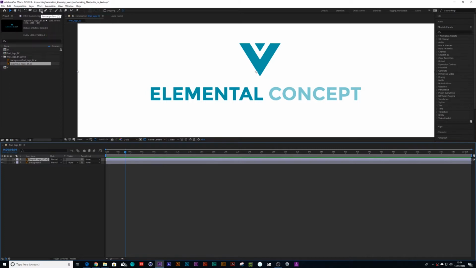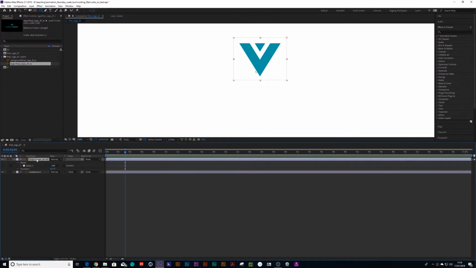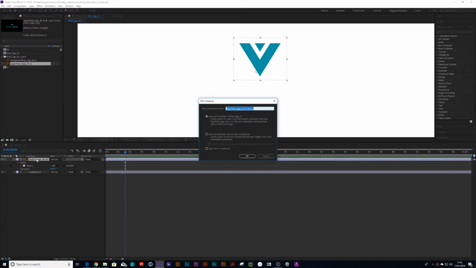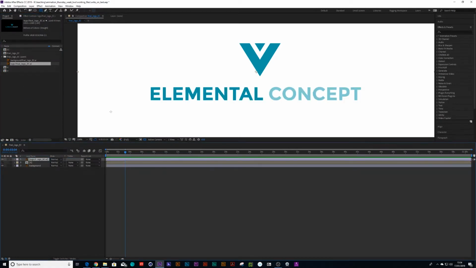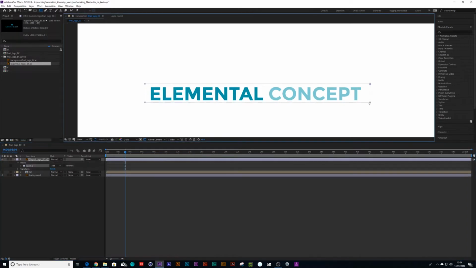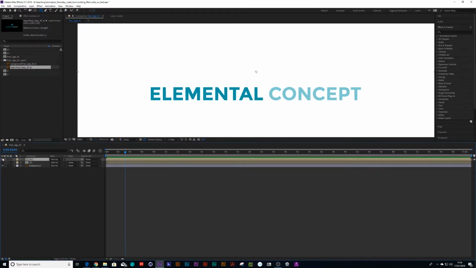So if you click on this square at the top here and drag over the logo, you get the V. And I've got Control-Shift-C on the keyboard, and we'll just call that V, and move all attributes into a new composition, otherwise the mask won't appear on there. And then just drag the logo in again. And this time round, we're going to mask the EC. Control-Shift-C on the keyboard, and let's just call this EC, move all attributes. Now we have EC on one layer and V on the other one.